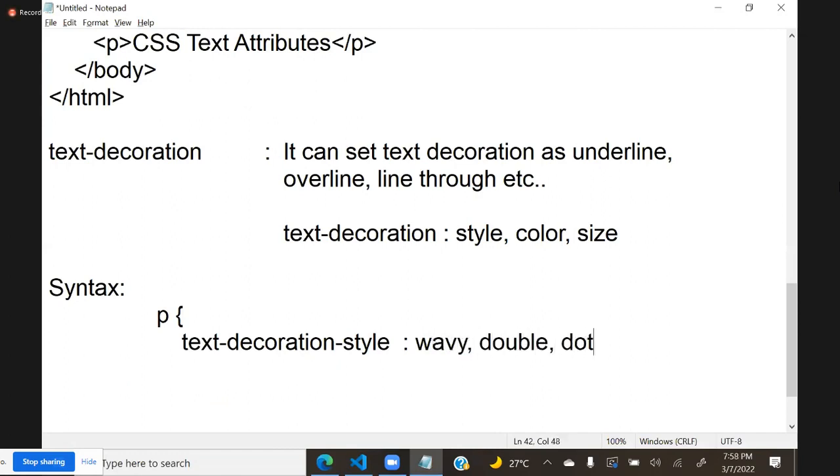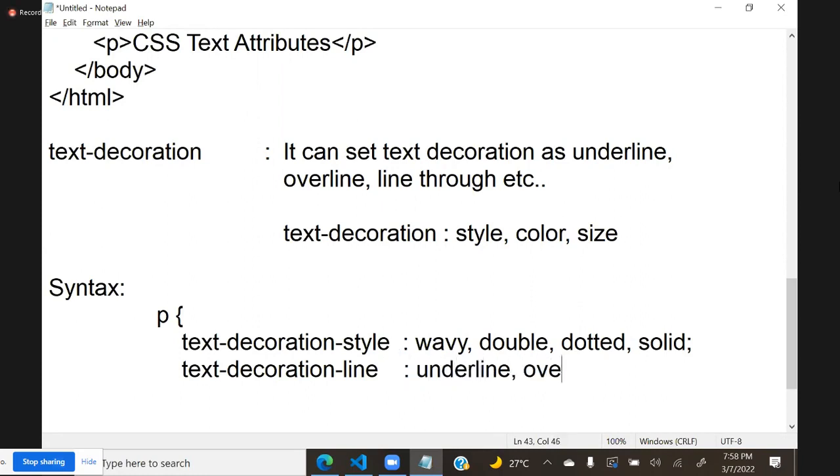Wavy, double, dotted, solid, all these are text decoration styles. We have text decoration line. Line can be underline, overline, line through, okay, all this.